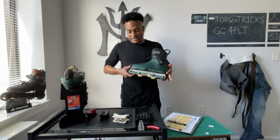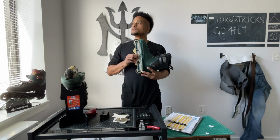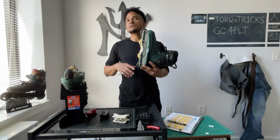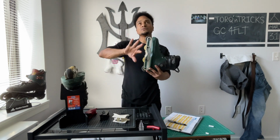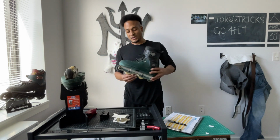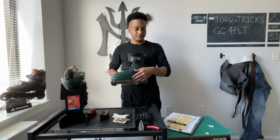So the one thing I can say about these frames, again, when compared to the Bigs and the Megas, I feel like the wheel bite protection and the design is a better overall design than both the Megas and the Big frames. When compared to frames like, I think, what's that company? Kaiser. I think Kaiser has level 3 frames and things of that nature, which are not really designed for doing grinds. They're just designed for rolling on big wheels. But then they have step down versions of those that are designed for grinding. I think those frames still are in a different category, and they're strictly designed for big wheel rolling with minimal grinding, right? When I say minimal grinding, I mean they only allow you to do grinding on the edges, on the soles, but very little grinding on the backslide and torque slide plates.